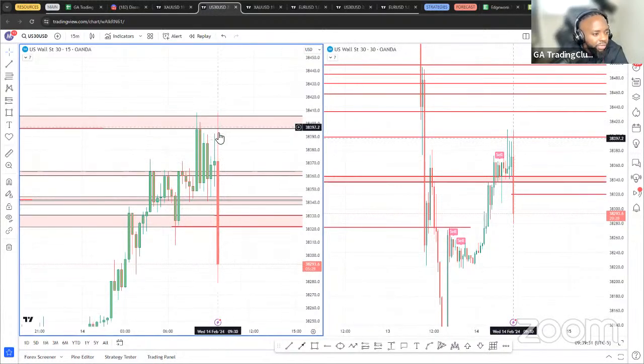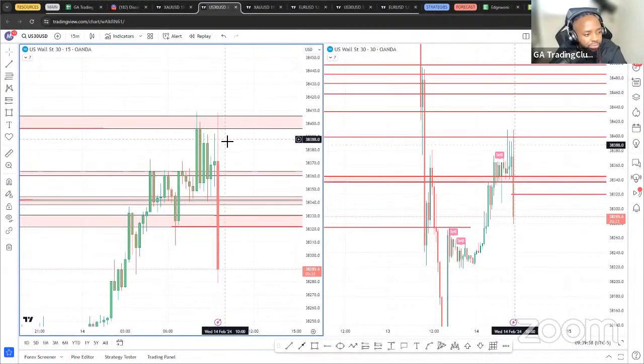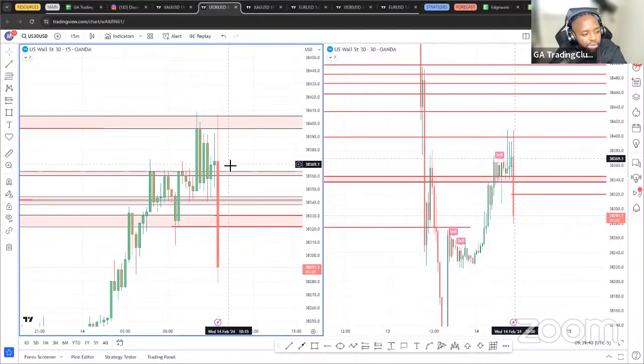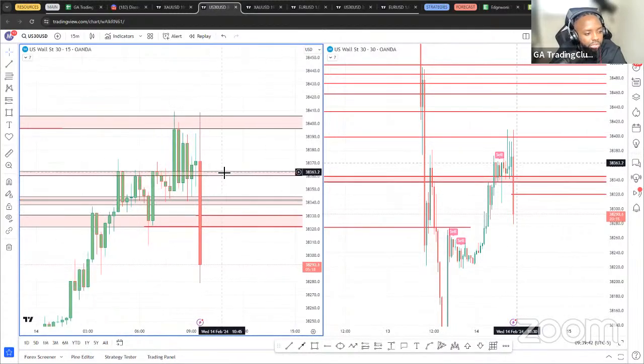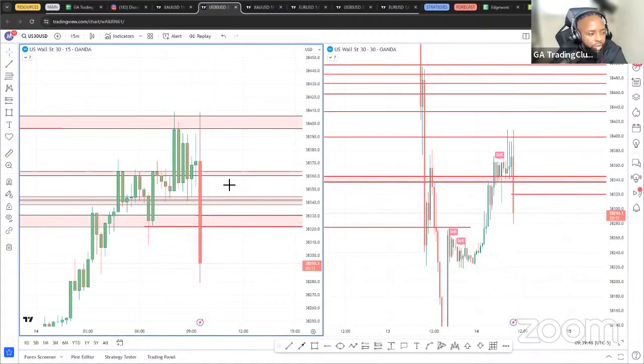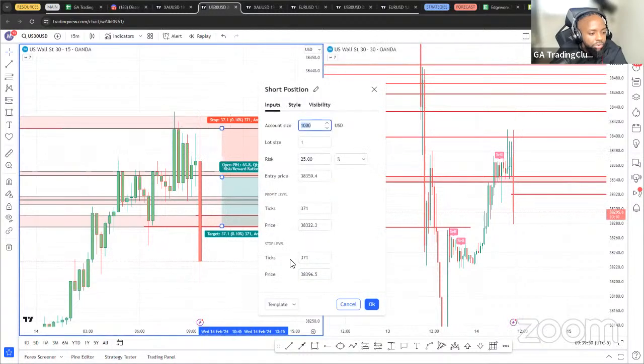But here, if this candle closes, it might give us a test and rejection entry on the 15-minute time frame, either a test rejection entry or a break and continuation entry. So it can give us a break and continuation entry either on this zone, on this zone, or this zone right here. So definitely today looking for sells on US 30.